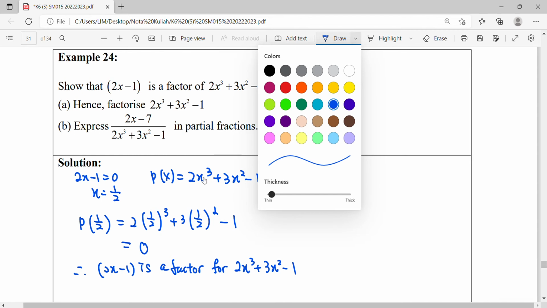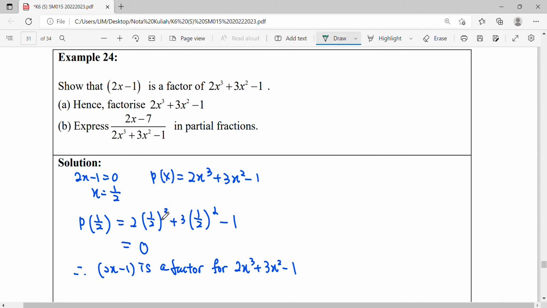When you want to factorize the polynomial completely, you already know one of the factors is 2x minus 1. So I want to find the other factors. We have to undergo long division. So we'll take our polynomial, 2x cubed and then followed by 3x squared. You notice that you don't have any x here, so you have to maintain its position. We give a 0x here. Then lastly, the constant negative 1. So make sure your polynomial in long division is in order: x cubed, followed by x squared, followed by x, and the constant. Then the divisor here is our factor.